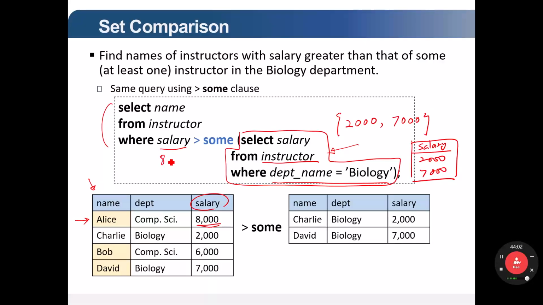And we check if 8,000 is greater than some element of the right set. Since 8,000 is greater than 2,000, we don't need to compare with the second element of the set, since this already satisfies the greater than condition. So at least one element of the right set satisfies it, and the whole predicate becomes true. So Alice will be selected.